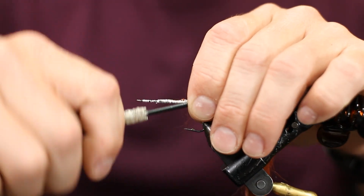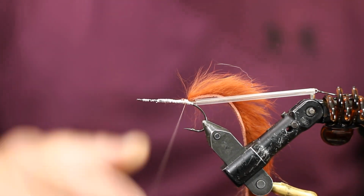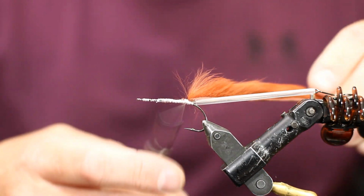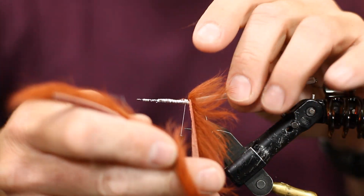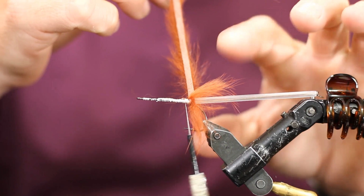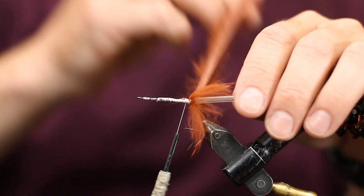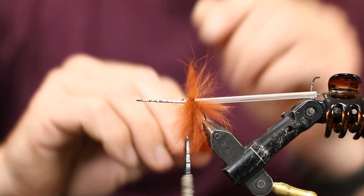Make up why I'm putting rabbit on. I kind of like it because it's sinky, and I'll pull this bottom down a little bit. It will also, with a couple wraps, secure that wire from getting fouled around.